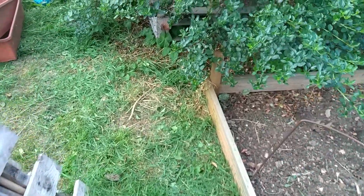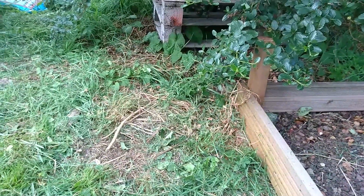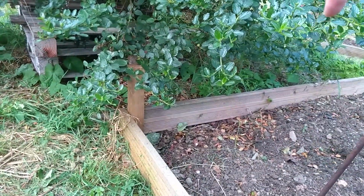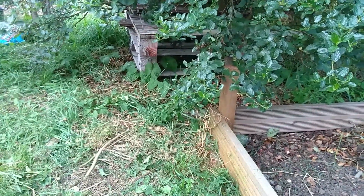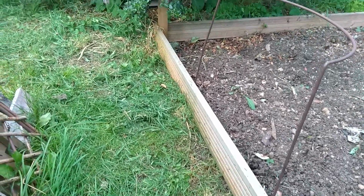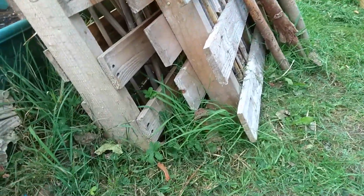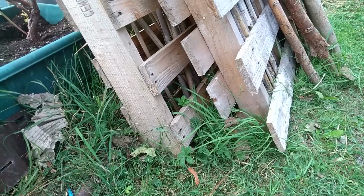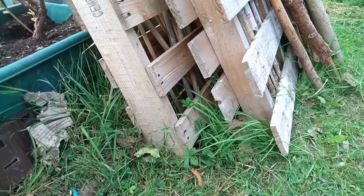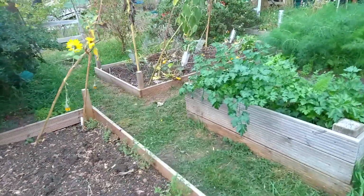But then when it gets to this area here, I've stopped strimming, and around here, and also I'm not going to strim around this area. I want wildlife to go into that area, so by taking away long grass here, I'm pushing them into that area there. I'm also going to leave this area here with grass growing. So again, that will be another habitat for wildlife over winter, unless I decide to move the bamboo somewhere else. Let me just take you over to this area. Maybe you can see a bit more easily.